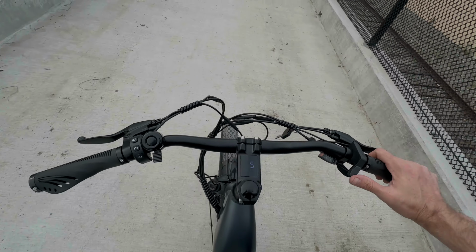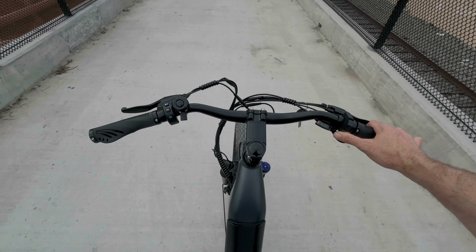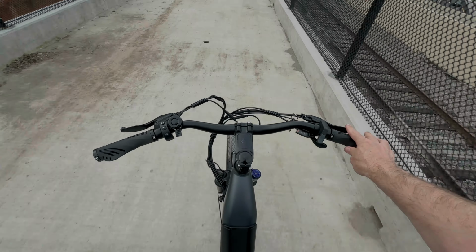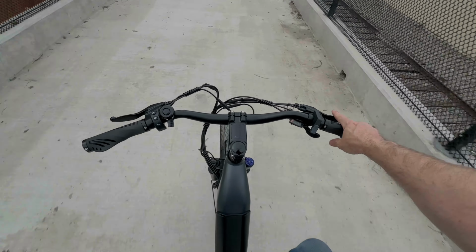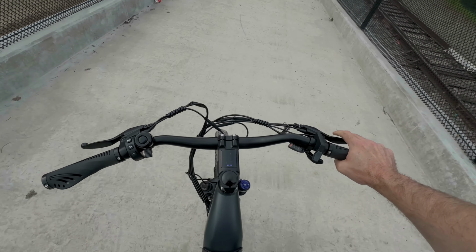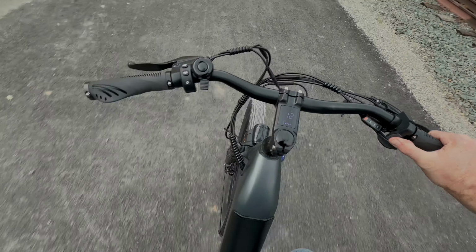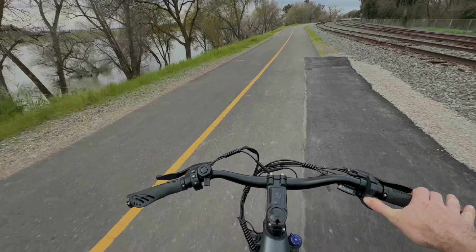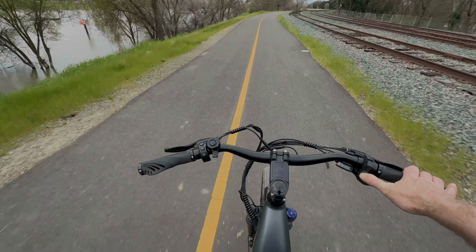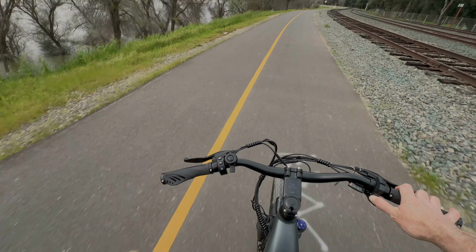One thing I wanted to show you guys is if you just press the throttle, I'm not pedaling at all, and it'll get right up to speed. You could just cruise this around like an e-scooter when hitting the throttle. Get it up to speed, and once you let off the throttle, it'll maintain that speed until you slow down. Look, I'm not doing anything. I'm slowing down with the brakes, and it'll disengage the electronic motor, which is nice. Then we can cruise around, re-engage, start cruising again. Very nice. You can give this thing as much jam as you want with your feet, or you can just be lazy and cruise.